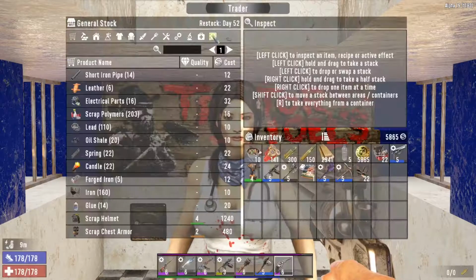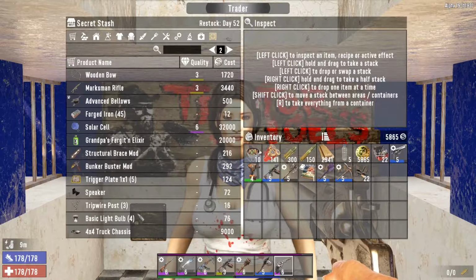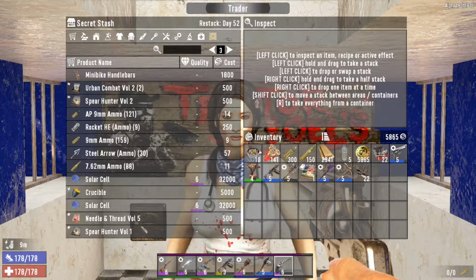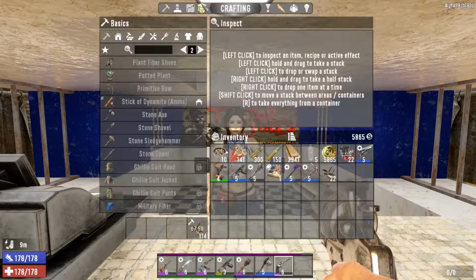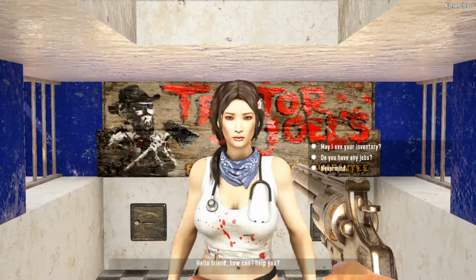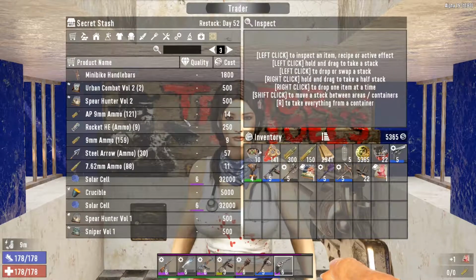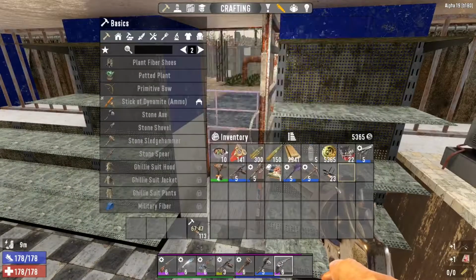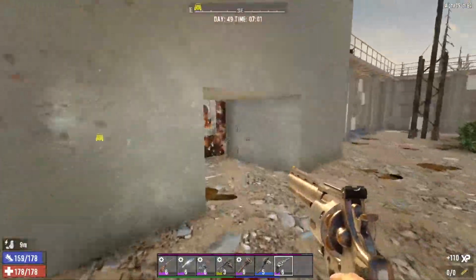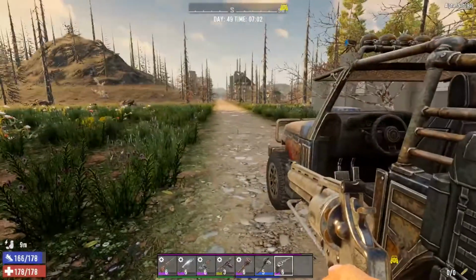And then, what else do you have for books? Urban Combat 2, I already have. Spear Hunter, I'm not really going to worry too much about. Needle and Thread, Volume 5. That's what I want to look at. Volume 5, I don't have that, so let's go ahead and buy that as well. Lord knows the second I've bought all of these things, I'm going to find something in one of these places somewhere. Okay, I've got a little bit of time left on my sugar butts. I'm not too worried about it.